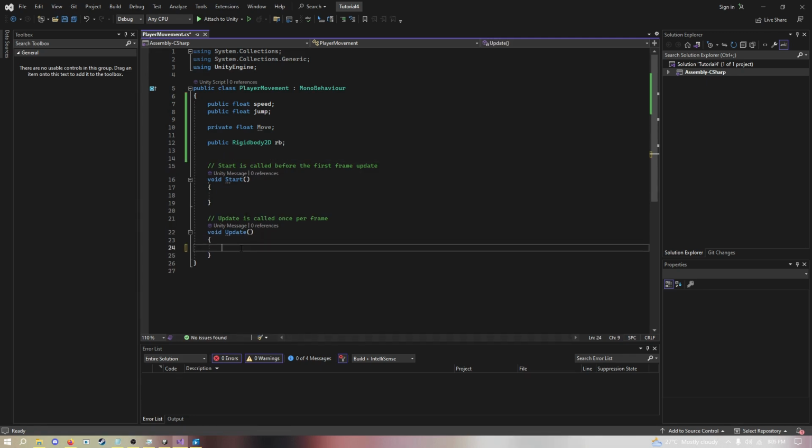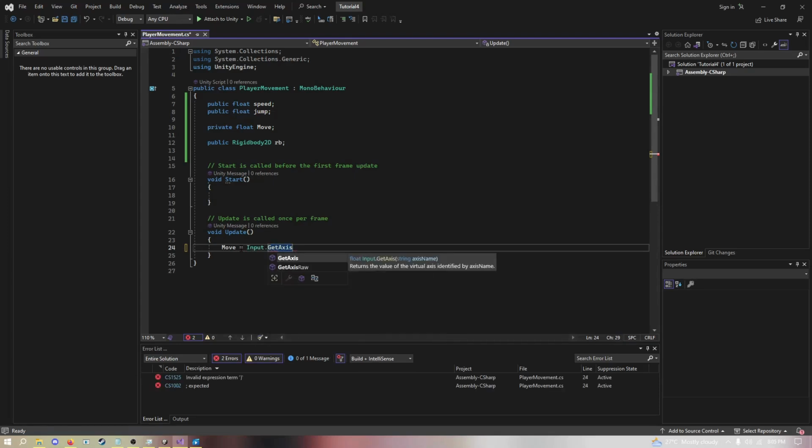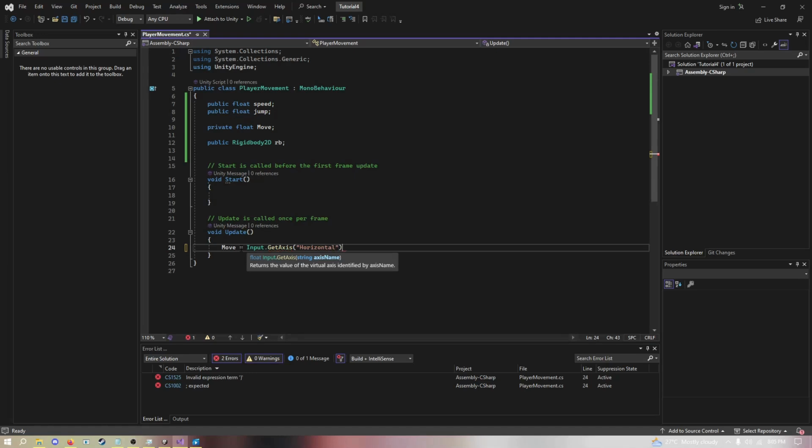Now go to Update and add move equal Input.GetAxis horizontal. Don't forget to add a semicolon.